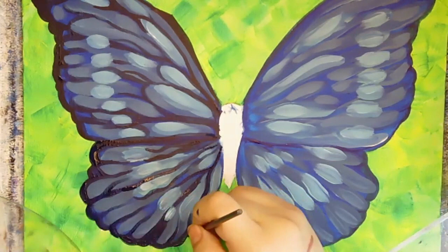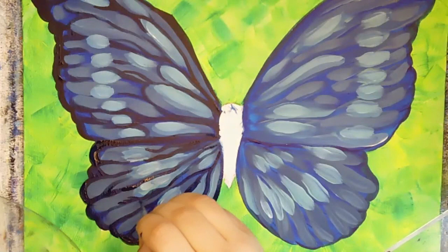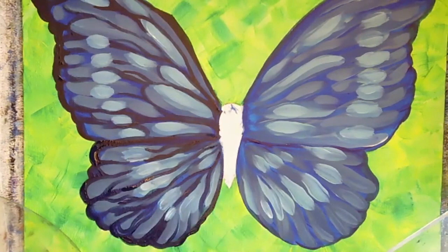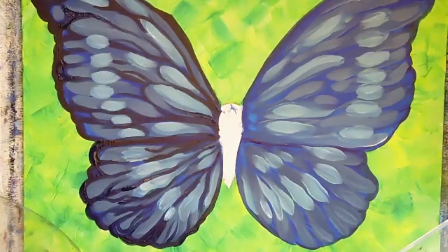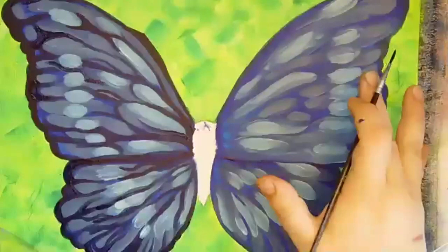You can also come in with that blue and start to do some designs inside. If you want to add a little bit of shadows, you can. If you want to go over some of that darker gray, you can. It doesn't have to look exactly like how you painted it in. Okay, and we're going to move on to our right side and continue with these textures.